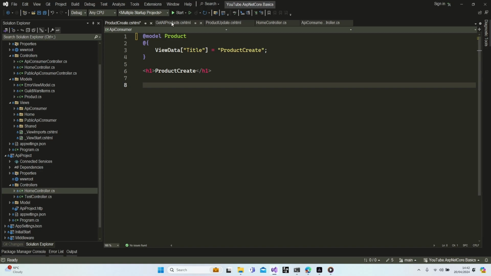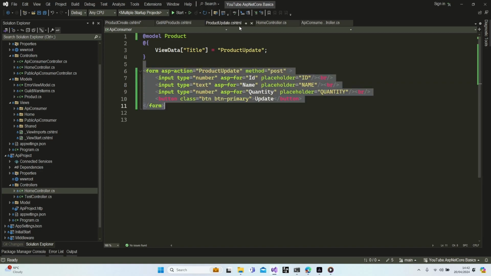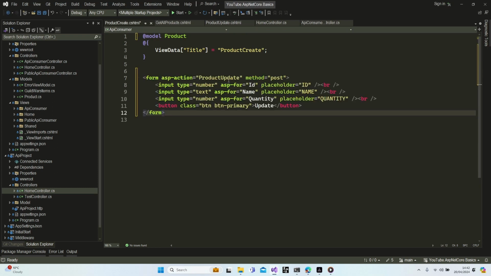All right. I'm going to copy from the update section. Let's copy all of them. Let's go back. Let's have a look. I'm going to use action product create. Method is going to be post, id, name, quantity. Perfect. Let's make it create.